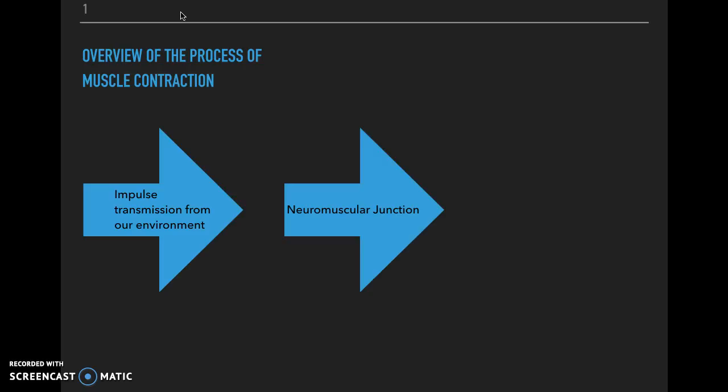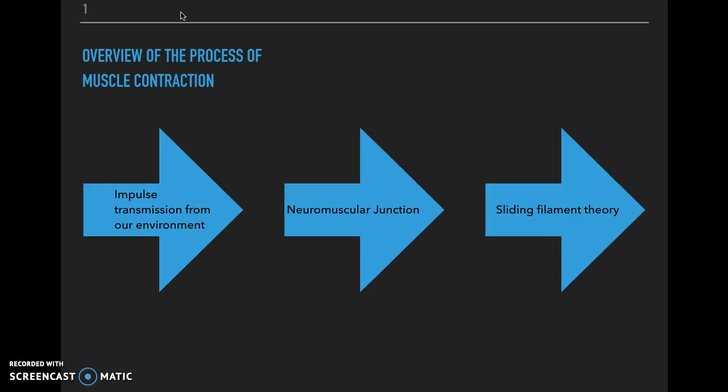The neuromuscular junction is a gap between two nerve endings where information needs to be carried. And then the sliding filament theory is the way the muscle contracts. So there are a number of different stages to allow the actin and myosin to attach to each other for the muscle to contract, in the way of shortening and lengthening. And these three different sections all go together for muscle contraction.